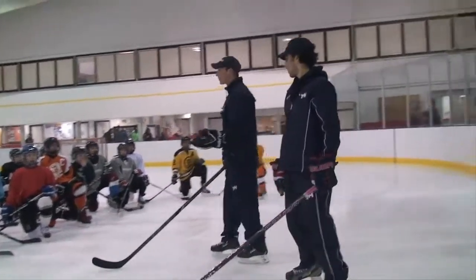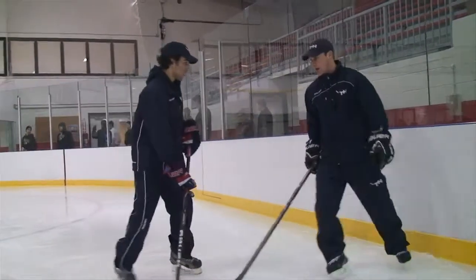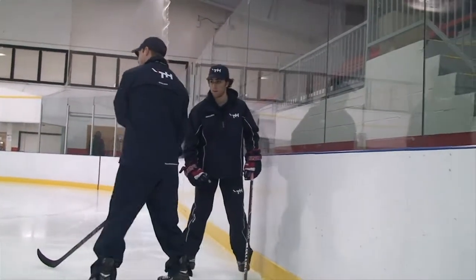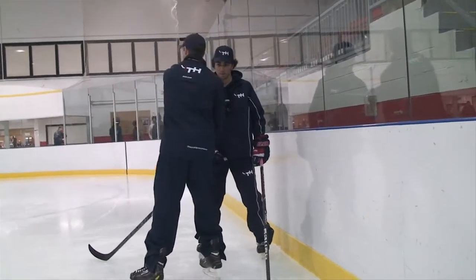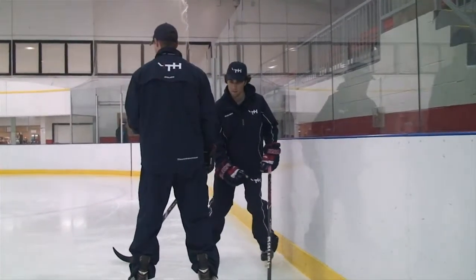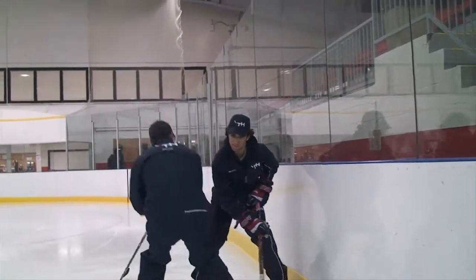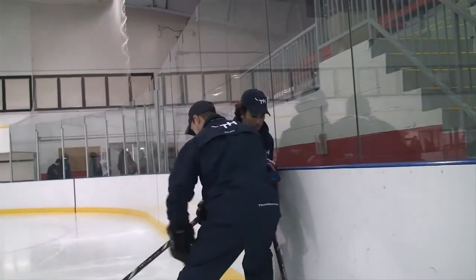In the same stance that we were giving the checks in, you will receive the check. Okay, so Patrick's standing right here, and I'm giving him a check. Stand a little bit closer. And I pivoted to backwards, which is the one that we're going to be doing right now. My shoulder is still aiming for the chest. He still gets in a nice low wide stance. His toes are parallel, still facing up ice. Same with mine. This is a good position where my toes are here.